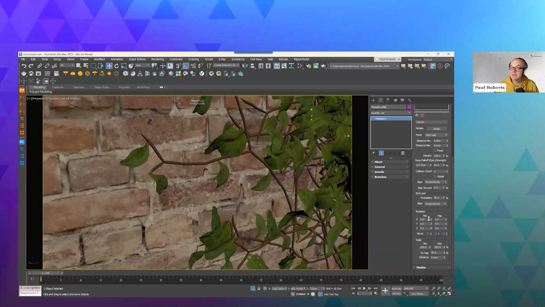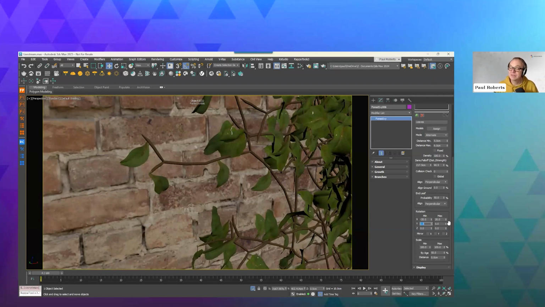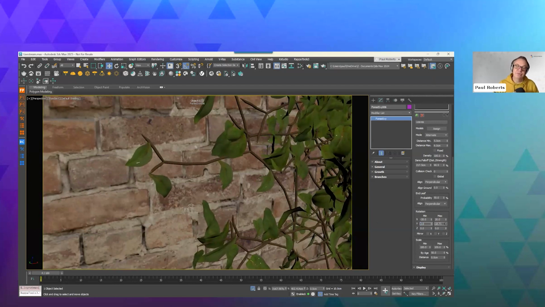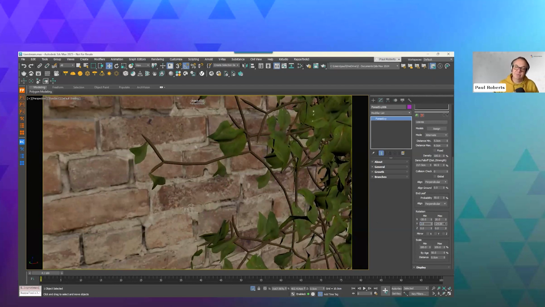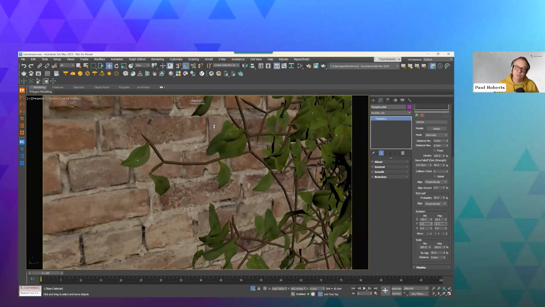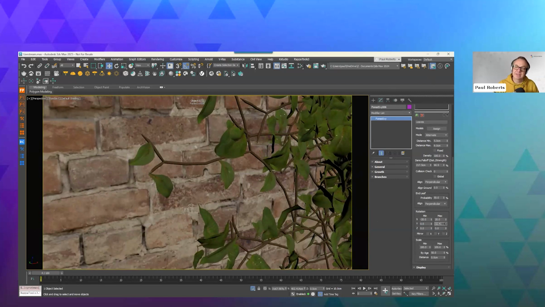So if I change the X rotation, for example, you can see here it's just rotating along the x-axis. Nothing much to do there. I'll just enter an interesting minimum and maximum value just to get a bit of randomization. Now the y-axis, on the other hand, will rotate it around the branch. You can see it's kind of swinging around the whole branch, basically coming in towards the wall or pulling away from the wall towards perpendicular.